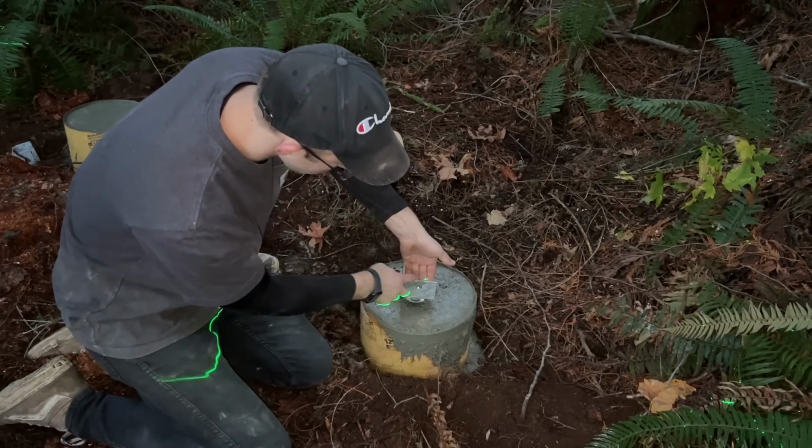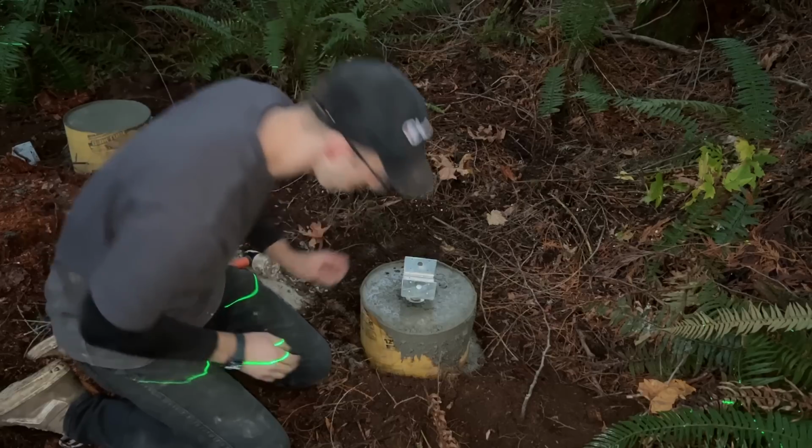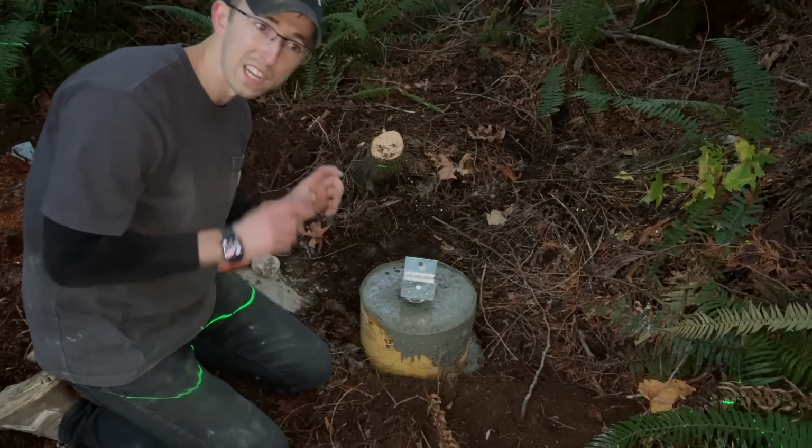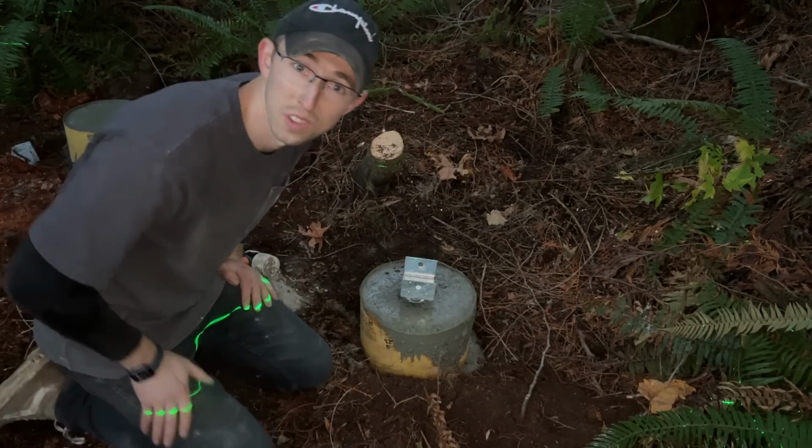So the top of the laser is at the top of this bracket. It's just to tell me that it's on plane. We're pretty close there. We'll do all the fine tuning once all the concrete's hardened, but there's the first one, and let's go do it to the rest.